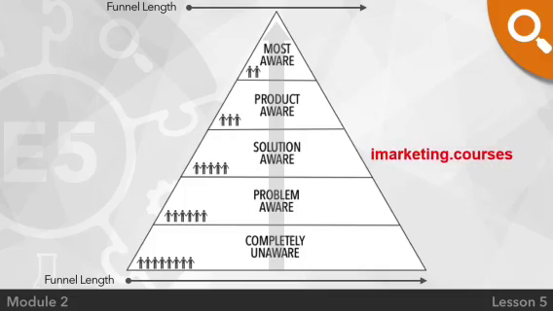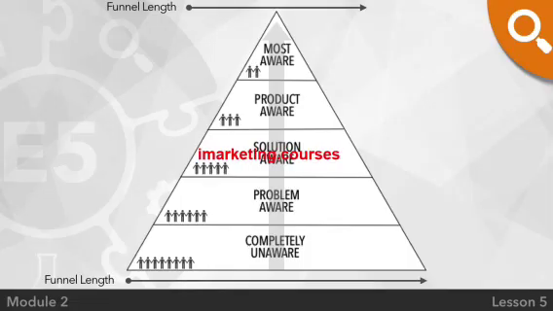Again, you have prospects that are most aware. If you've been in business, if you've made an offer to your marketplace before, if you have customers, they typically fall at the most aware level, right? But you'll have individuals in your market that are completely unaware of any need, of any problem, of any desire for a solution. Then you'll have prospects that are problem aware. Then you'll have prospects that are solution aware. Then you'll have prospects that are product aware, right?